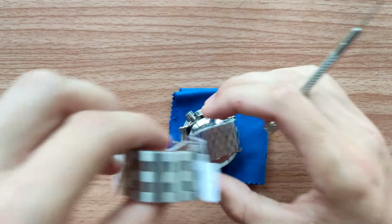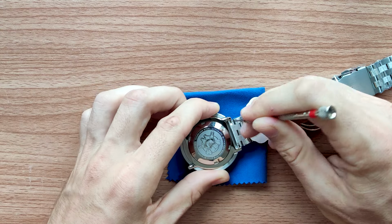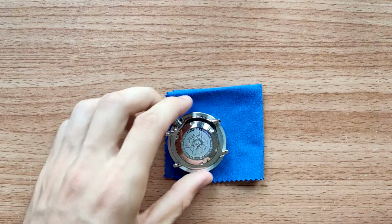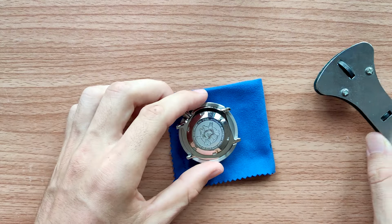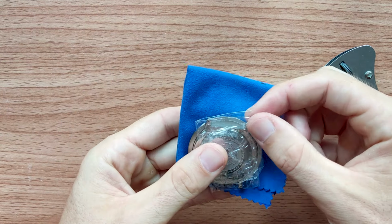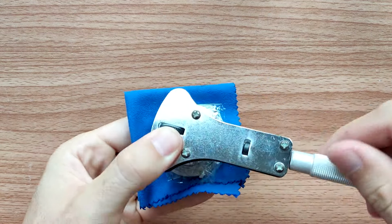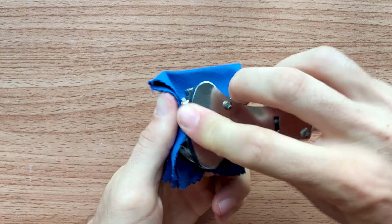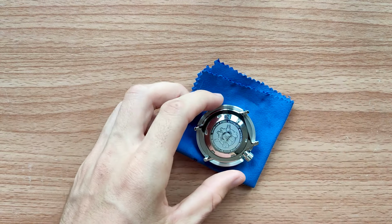So first of all, you need to remove the bracelet. I use a simple tool, a flat screwdriver, then put it aside. Next, I use this tool for opening the case back, and for protecting the case from scratches, just use a piece of plastic like the one that comes with the watch, which covers the watch. Really easy to use, it's kind of sticky and not moving anywhere. It doesn't require much power to open the case. If you go to the gym, it's going to be even easier. Some cases are really hard to open, but this one is very easy.